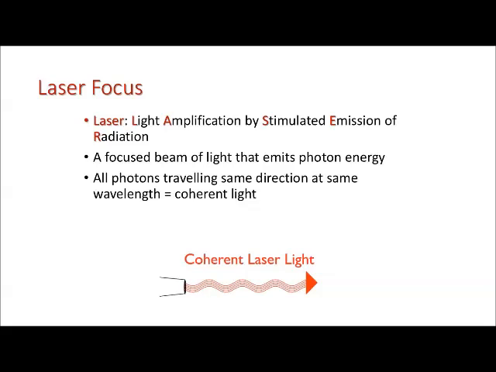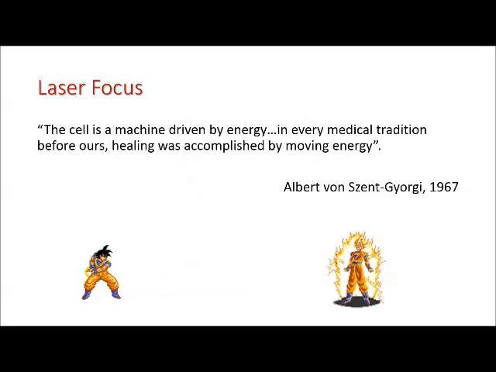The best way to describe coherent light is the conversation that my wife and I have had multiple times about hairspray. I love to take the hairspray and put it right by my hair, and it all goes in the same spot at the same speed with the same wavelength. My wife hates it because she says my hair clumps. She loves to spray all around, but I like this hairspray close to the hair because it's coherent. She's doing an incoherent, diverse spray because it's spraying all over the place. We want our laser light to be coherent, non-scattered.